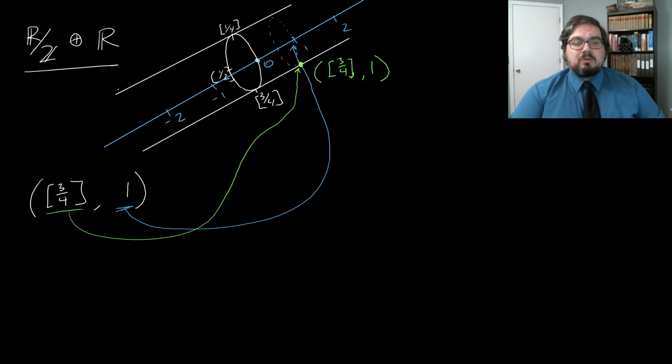And so you can describe any point on the cylinder using these coordinates, just like how you can use the direct sum of 2 copies of R to describe points on a plane. You can describe points on cylinders by using a direct product of a different set of groups. So now the question naturally might be, what happens if you take R mod Z direct product with R mod Z? Is there a geometric interpretation of that?